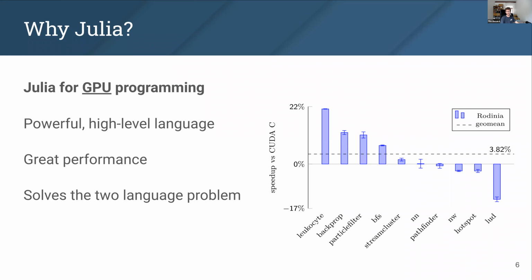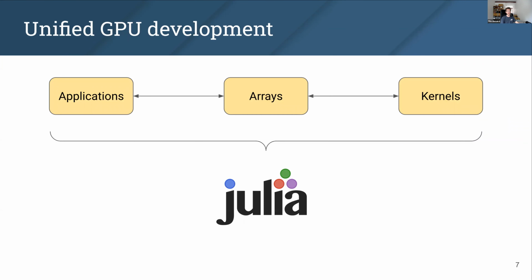And I'm happy to say that all that just carries over to GPU programming. We still retain the powerful high-level language, but performance is great. On this benchmark overview here, we see a couple of benchmarks from the Rodinia benchmarking suite, which is a popular parallel programming benchmark suite implemented in CUDA C, and the performance of that compared to the same benchmark implemented in Julia using CUDA.jl. As you can see, performance is on par, so we can still retain the high performance that GPUs have to offer in CUDA C, but then with Julia. As a result, we also solve the two-language programming problem of GPU programming, and you can use a single language, Julia, to work across your GPU application stack.